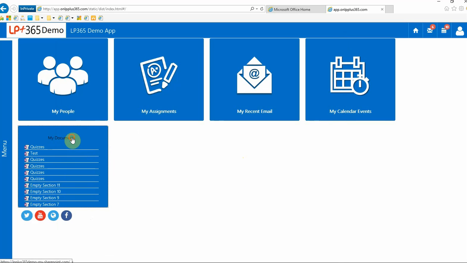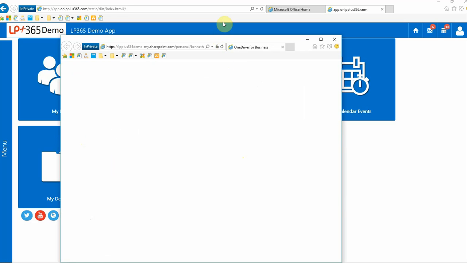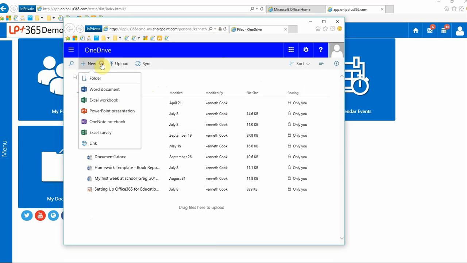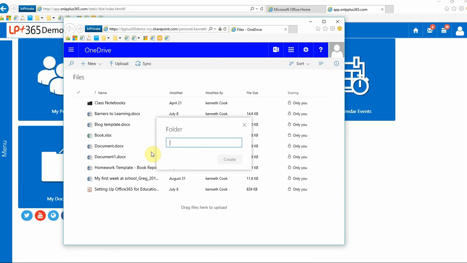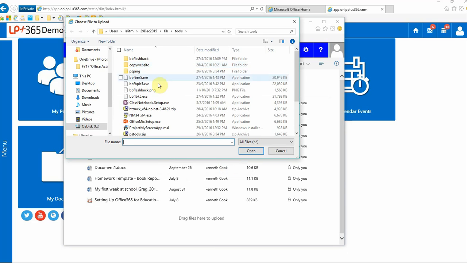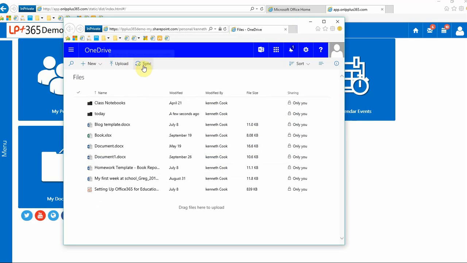Now, if I as a user wanted to actually organize my stuff in OneDrive, I wanted to organize my files. Maybe I want to create a new folder, and I call it today. It's not a very good name, but anyway, I could just create it, start dragging my files there, organize my file. I can upload a file from my computer, or from even a cloud location. I could sync it to my client or device where I've possibly kept the OneDrive interface.